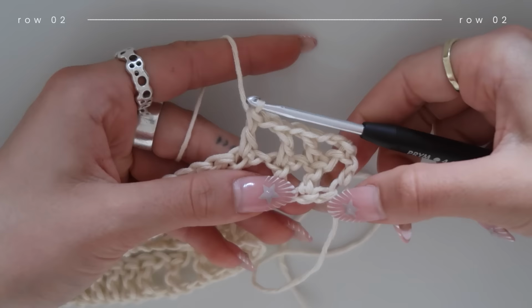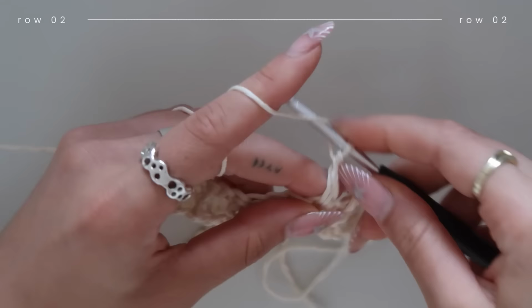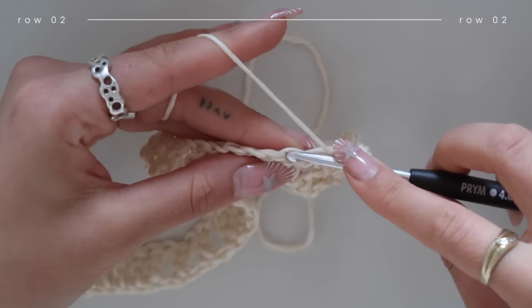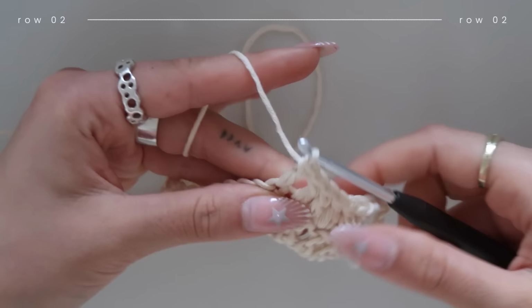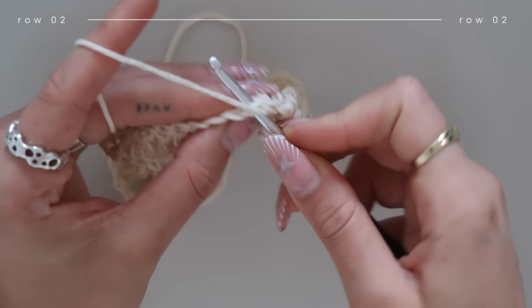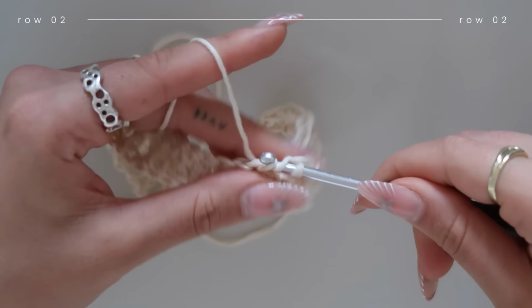We're gonna go into the second square now with our five double crochets, like four more. So always just add them right on top of the double crochet in the first row, like right here. And always through both of these. And now we're gonna continue with the skipping one stitch and doing double crochet right here. So again, chain up one, not right here, but on top of the double crochet, the first row. Again, chain up one, go right here with your double crochet and continue.